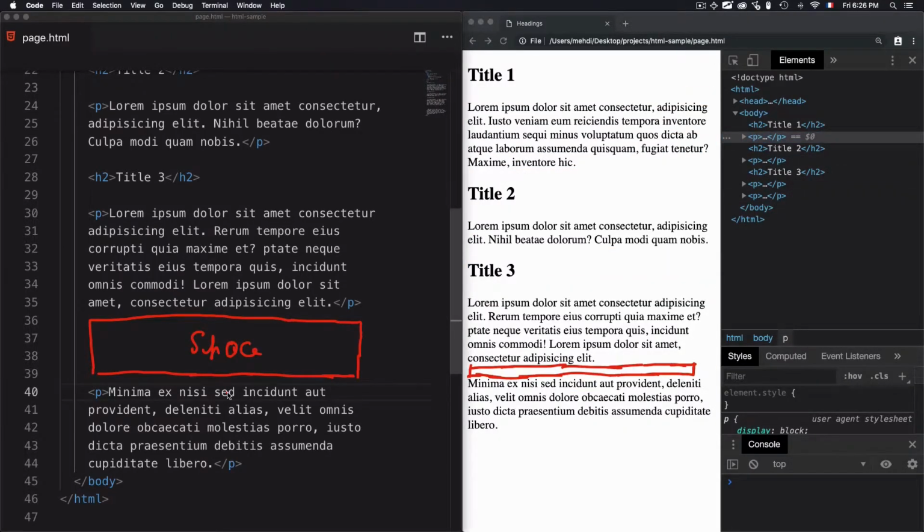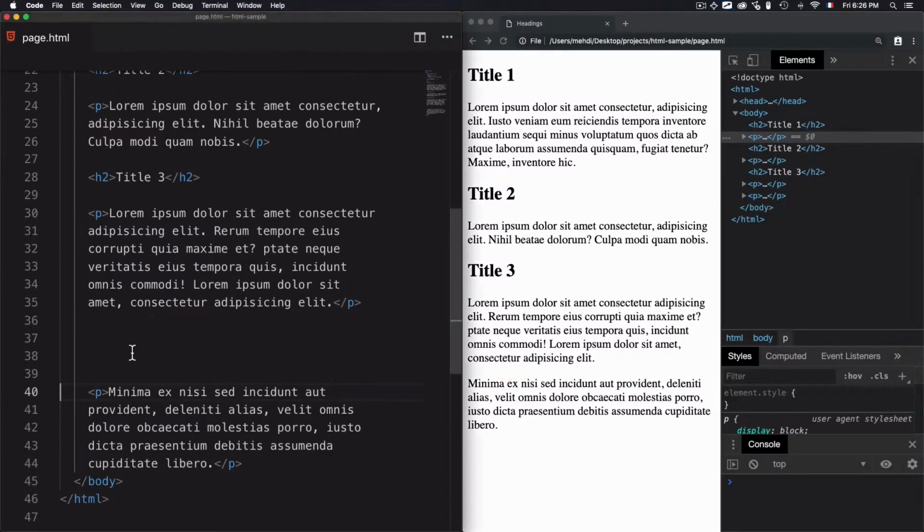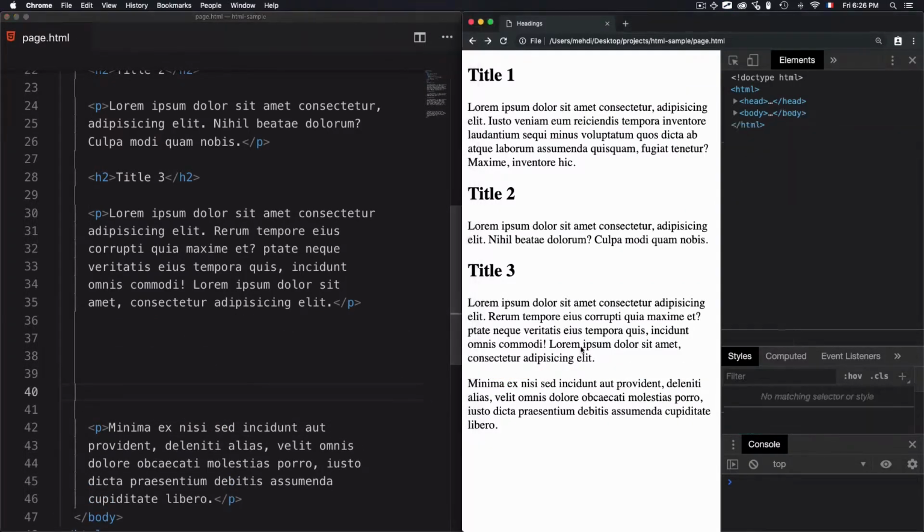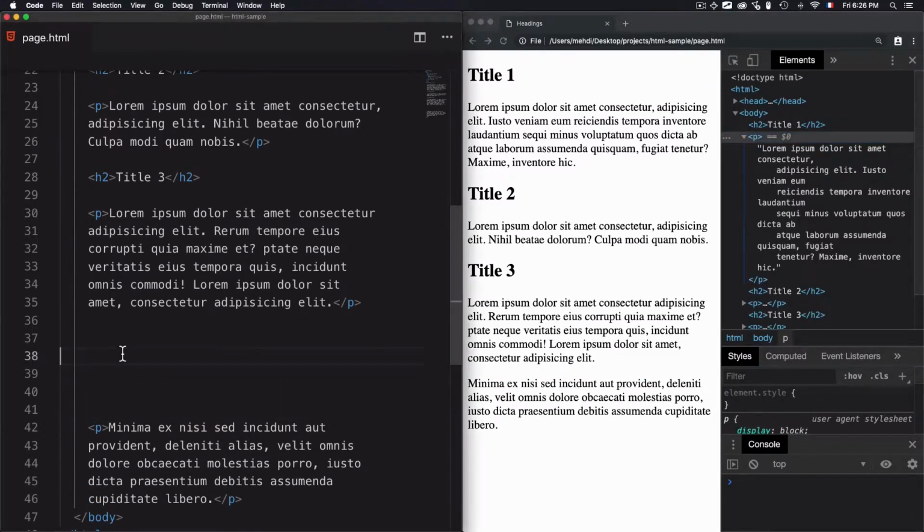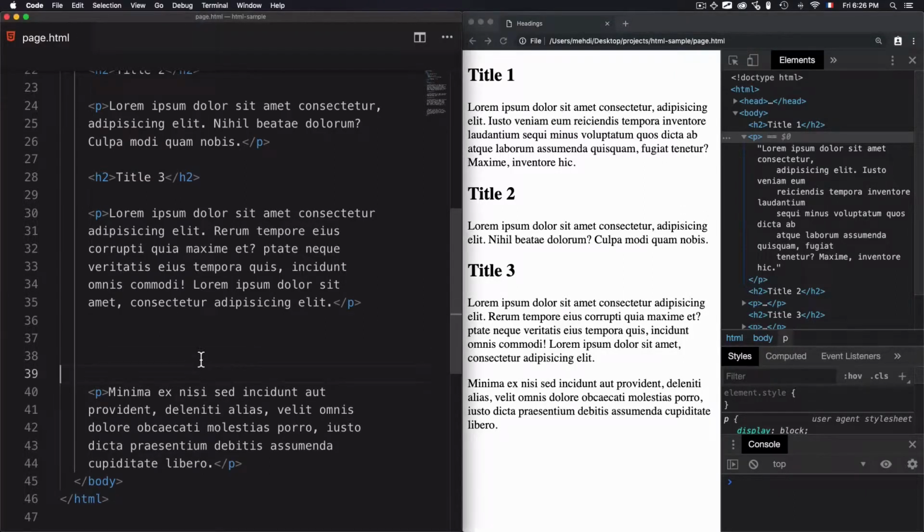Okay, let's just return to the space problem. Don't think that if you just add that manually, you can have the same results as the preview. Adding as many spaces as you want will have no effect on the browser. If you want to add margins, or some space between the two paragraphs, you should do that by using CSS and not HTML. The goal of using HTML is just structuring the elements and adding the elements within the page, and not managing the margins and all of this stuff.